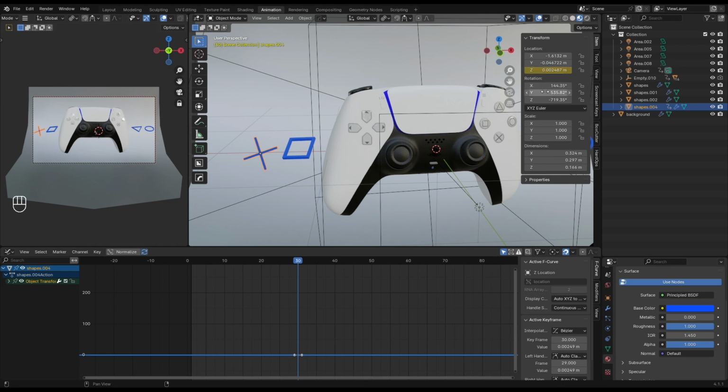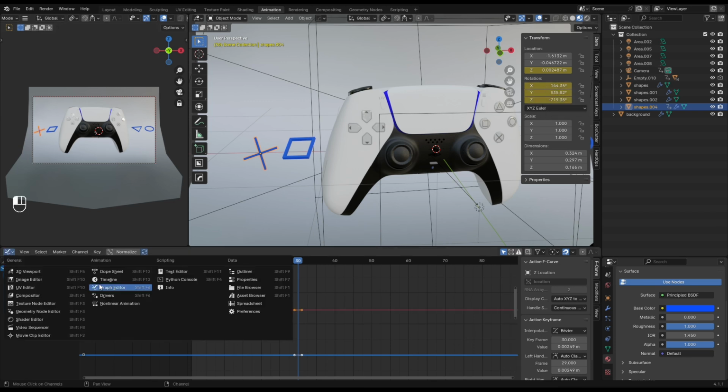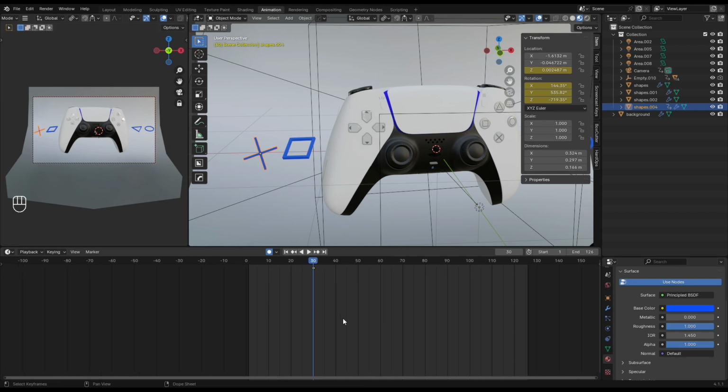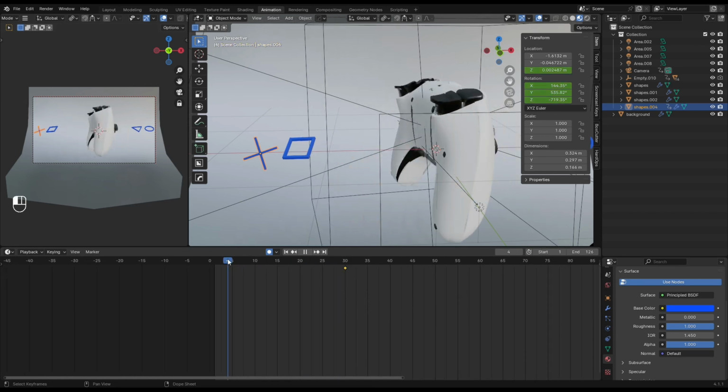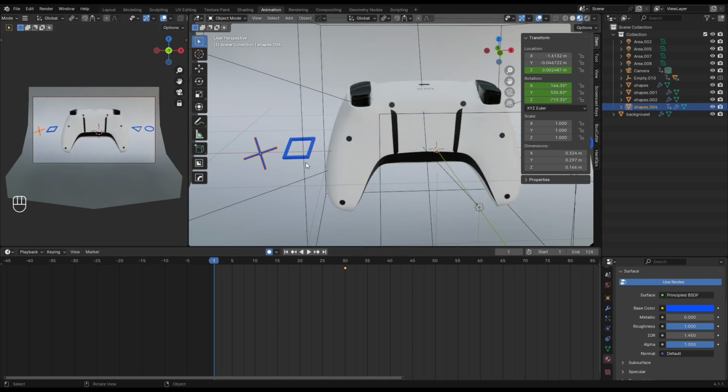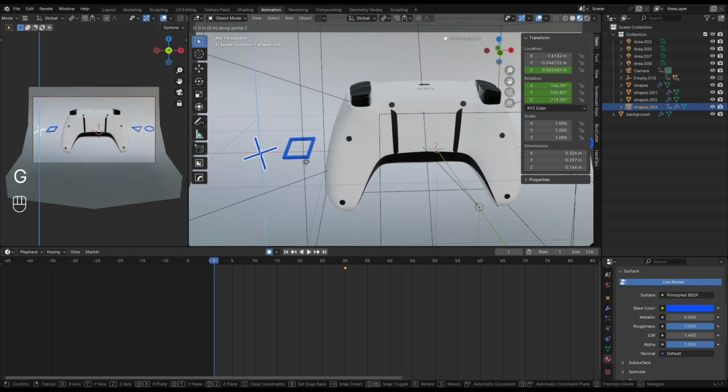And in the rotation axis, just hover over any of these and press I to insert a keyframe. Let's change this to the timeline. Okay. And let's go back to the first frame and bring it down like so.